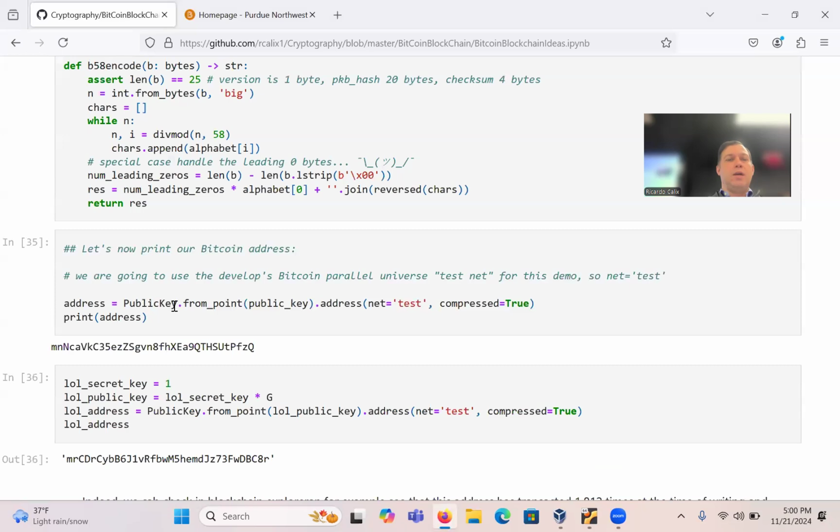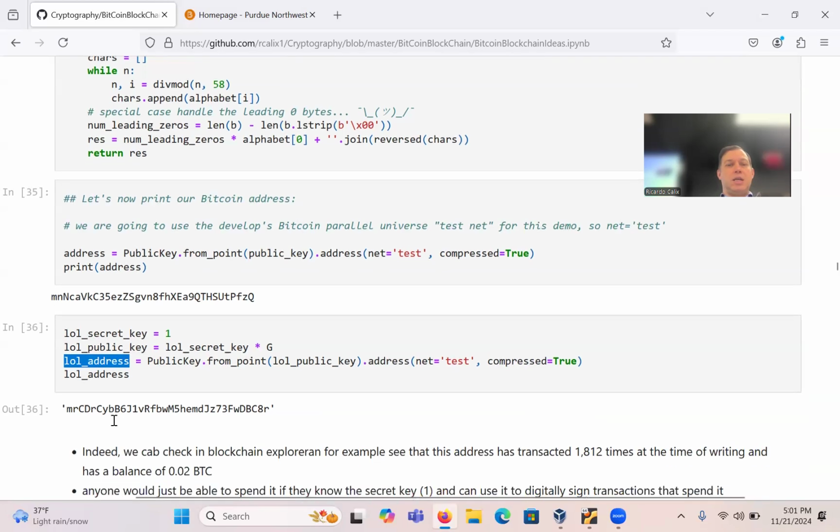So if you notice, we create the class public key. Notice this is the key thing: we had calculated the public key, and that goes in, it just says from point. Remember, it's a point. What point? A point from the elliptic curve, right? It's added into this class public key, and then from it, one of the functions just generates the address, right? And so now we have an address basically, and that is in fact your wallet, right?